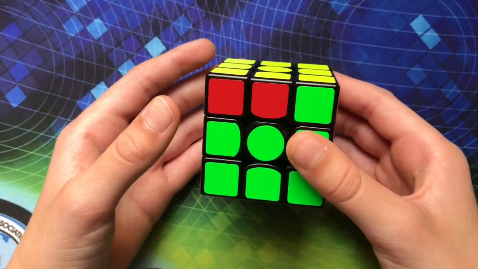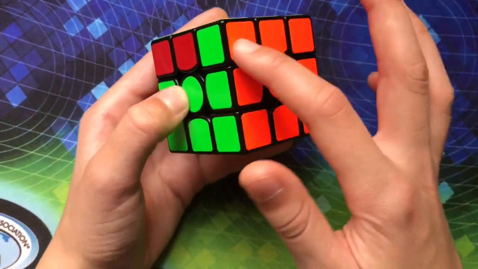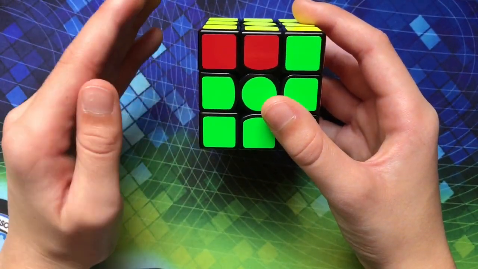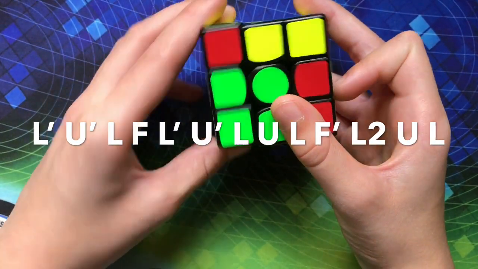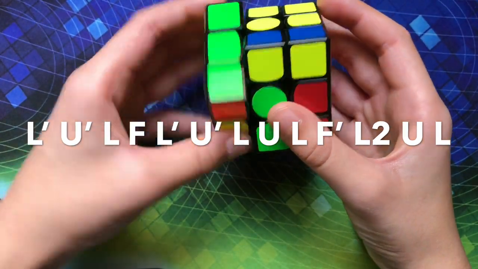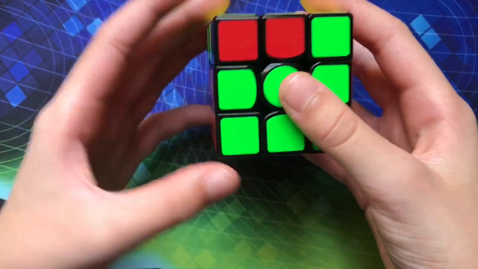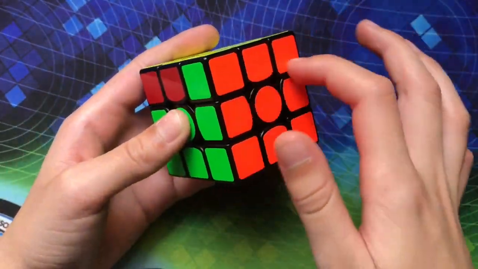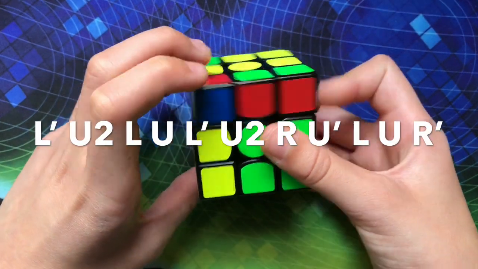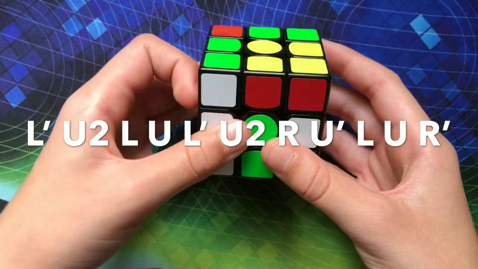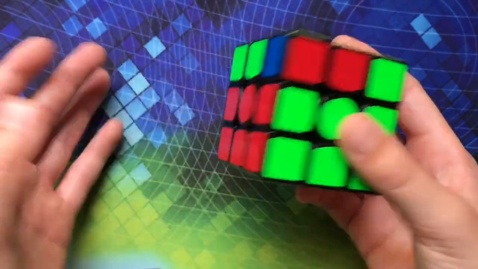Okay so this algorithm and this next one are going to be easier for left-handed people to use because it uses the left face a lot. So this one you hold this block on the right and then you do this algorithm. It's basically a lefty J B perm. So you do L' U' L F L' U' L U L F' L2 U' L. Okay so I'm not very good at this one but here is how I do it quickly.